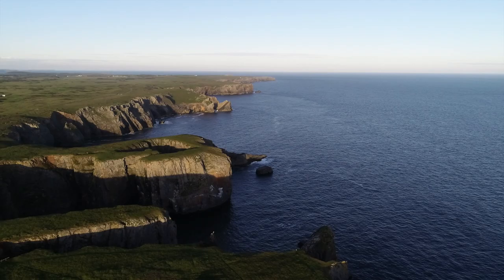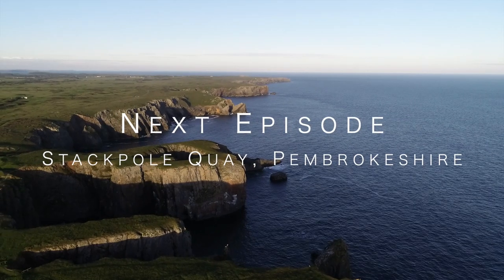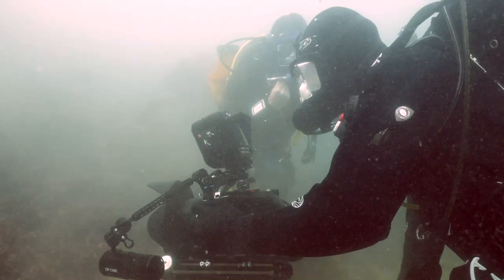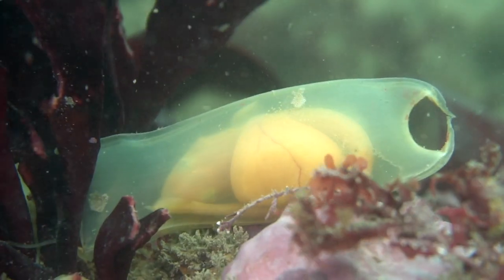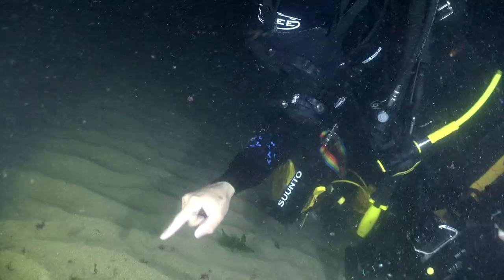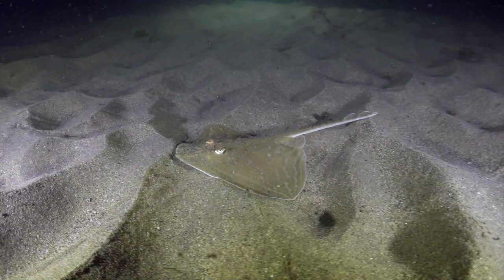This will be good because we're going to try to do Stackpole both day and night, and see how the habitats and species differ between those times. First we'll dive it in the day and explore the reefs — we're hoping to find more cat sharks, as we had one today at Martinshaven hidden on the reef. Join us as we travel south to the final site of the series, Stackpole Quay. This shallow site has a range of different habitats to explore, and you never know what will appear amongst the algae or from beneath the sand.